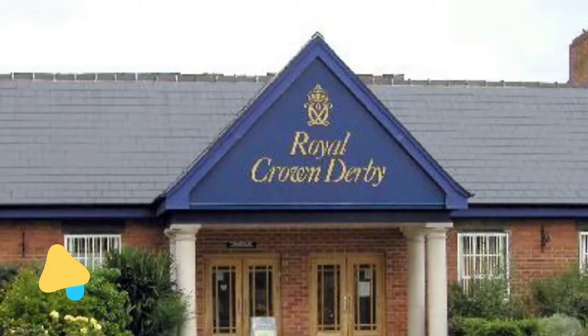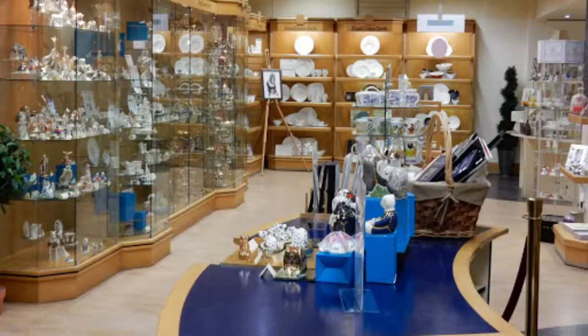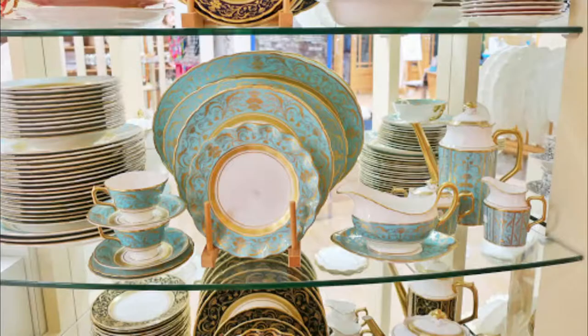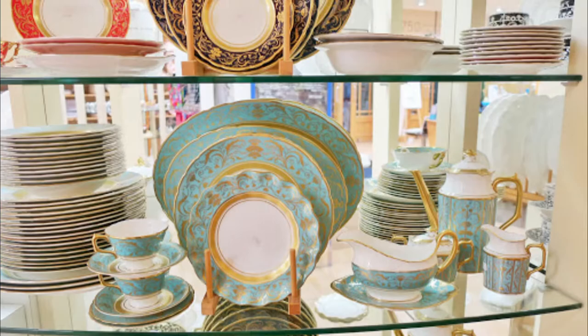Darley Park is renowned for its flower gardens. Number six: Royal Crown Derby Visitor Centre. One of the two oldest surviving fine porcelain manufacturers in England, Royal Crown Derby was founded around 1750 by a Huguenot immigrant from Saxony. Originally known simply as Derby, the brand was permitted to carry the royal crown backstamp in 1773 by George III, and from then on gained the title Crown Derby. There's a lot to get up to at the visitor centre in the heart of Derby.